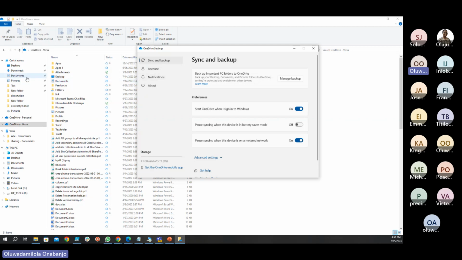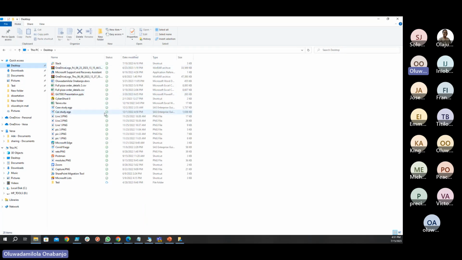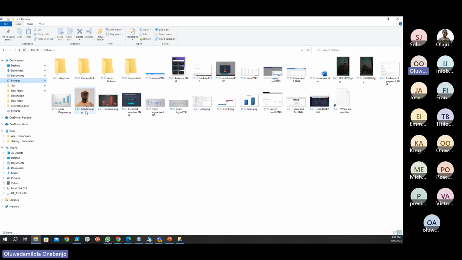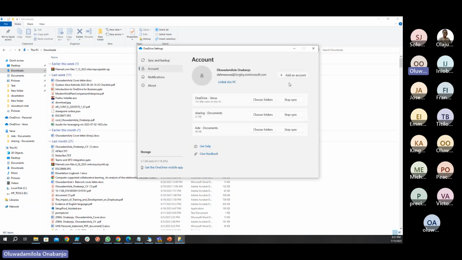What that means is if you're working on your system, anything you save inside your documents gets backed up to the cloud. You can see this is mine. Anything you save on your desktop gets backed up into the cloud, as well as pictures. So that's basically what the backup would do for you. For a wider organization range, you can deploy a policy to back up all users' known folders automatically, so that if the system is corrupted or something, they still have a backup somewhere with Microsoft to restore.